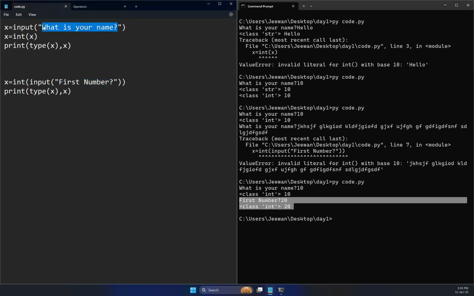Then take a value from the user, convert it, and thereafter check whether it is an even number or an odd number, and display it like this.